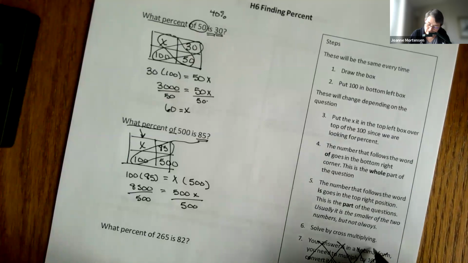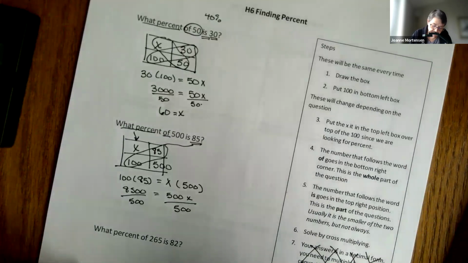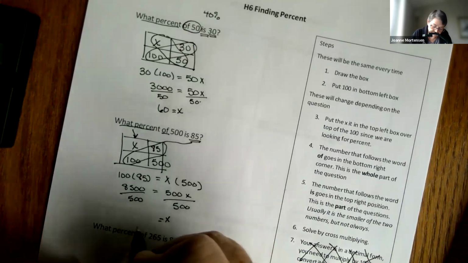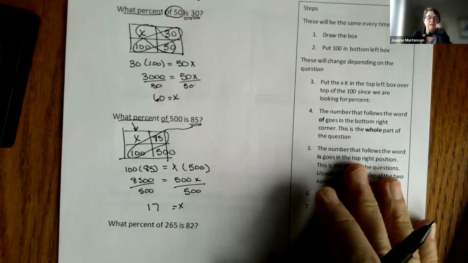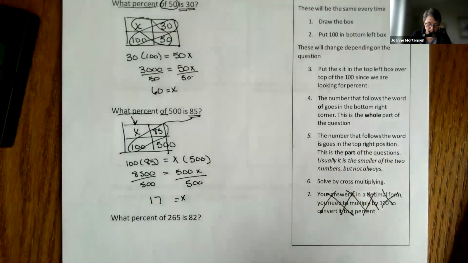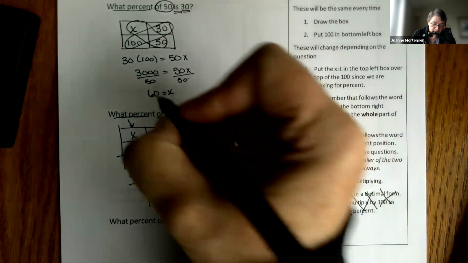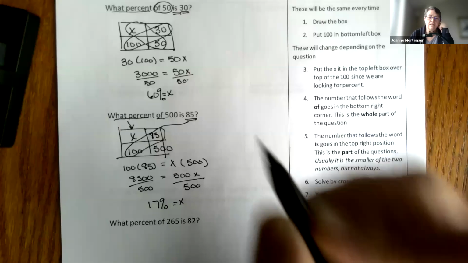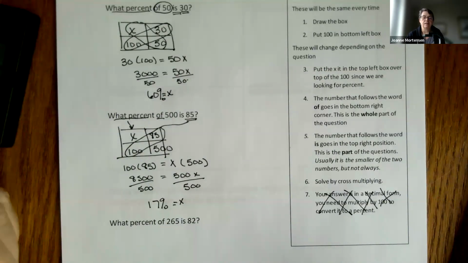And I'm going to get rid of that step. 8,500 divided by 500 is 17. Oh, I made a mistake on the first one. Oopsies, sorry. Didn't realize that was all whacked. Okay, it says what percent? And the nice thing is our answer is given to us in percent. We don't have to do anything else to mess around.